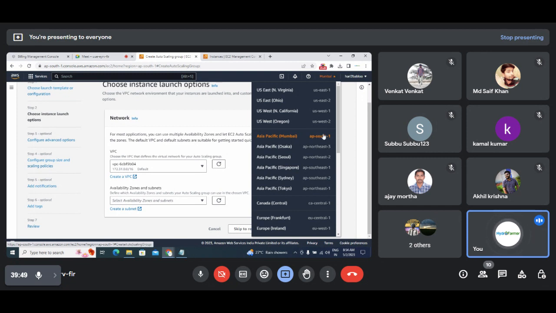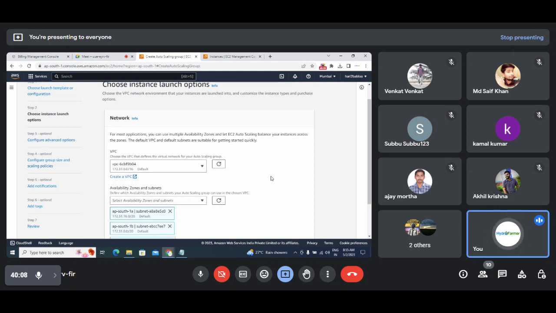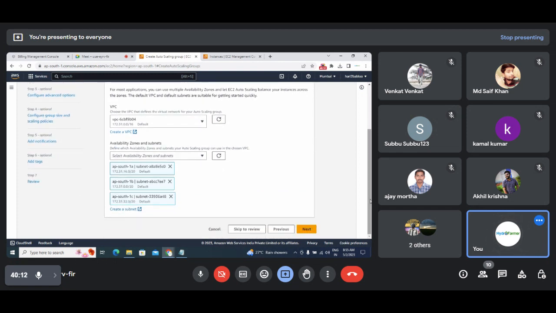So we are located in Bombay location only, but we have more availability zones within this data center. Within this only we have more zones. So we'll take all the zones because it is near to our location only. So I'll say 1 2 3. Okay, you can select that. Even if you don't select also, no problem with that. Okay, so click on next.